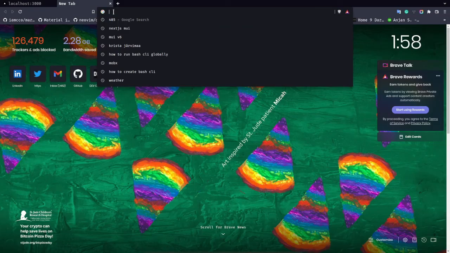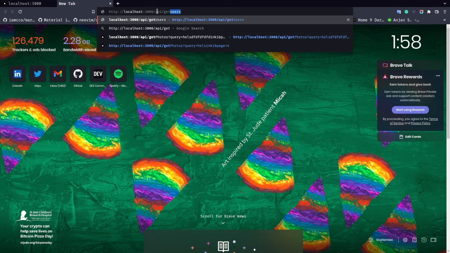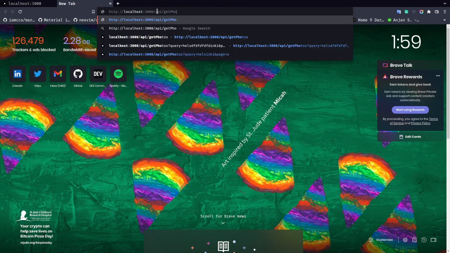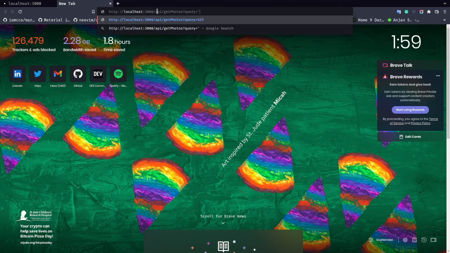Let's test the API. So just go to localhost 3000/api/getPhotos, then pass the query parameter. I'm gonna pass nature, then pass a page. Page number will be 1. So let's see if it works or not.